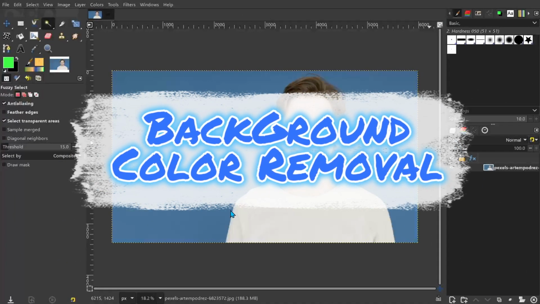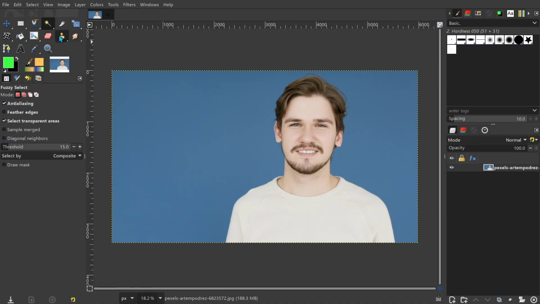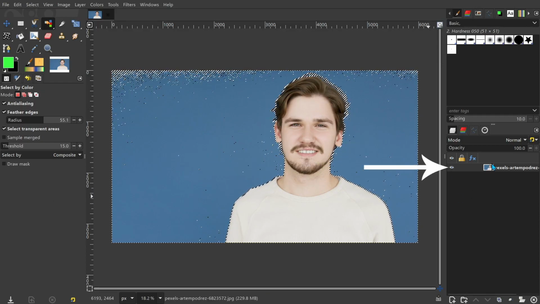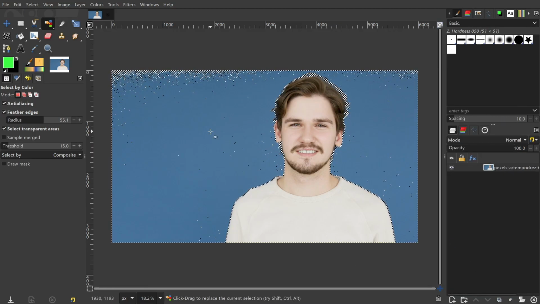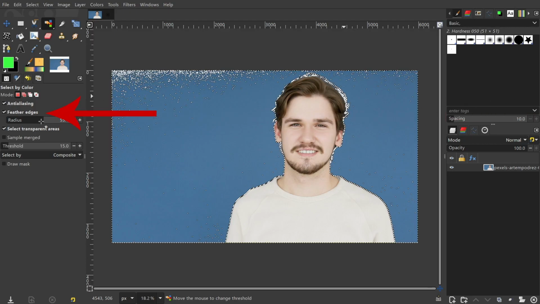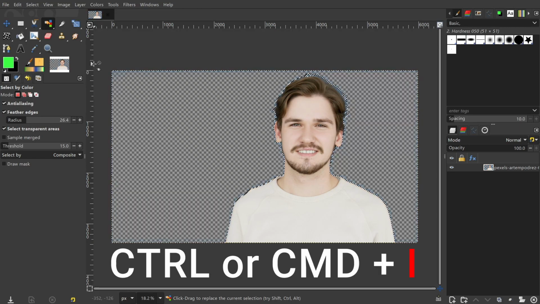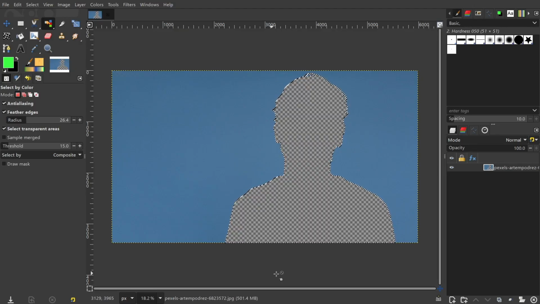First, we're going to change a one color background or make it transparent. And this works on a single color background. Go up and select our Select by Color tool or press Shift plus O as in Oscar and click on the background. Go over to the right and click on our image and our layers and go down to Add Alpha Channel. Make sure you select the background, and over here I can change some of the parameters, feathering, things like that. Once you're done with that, you just press Delete. To invert this, you can press Ctrl or Command plus I and delete the person or an object. So invert, Control, Command plus I, and an object or the person is gone.